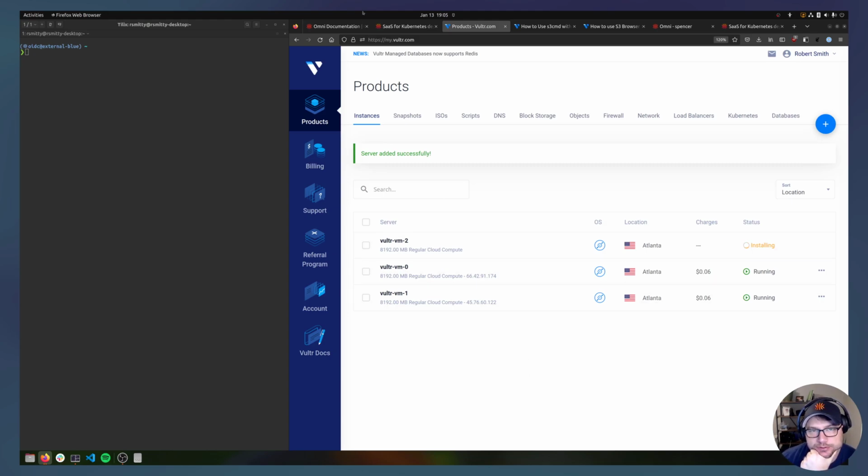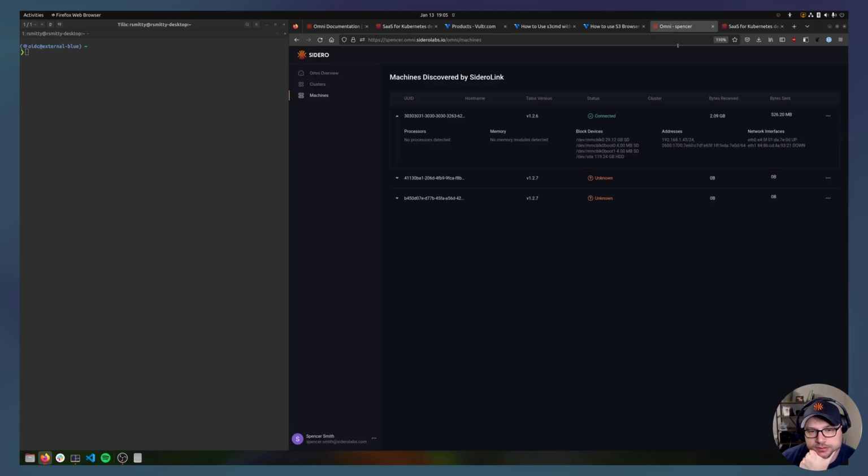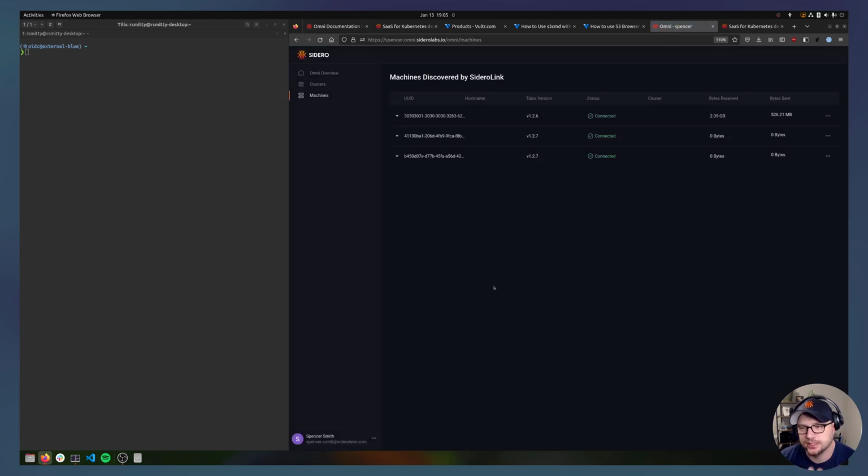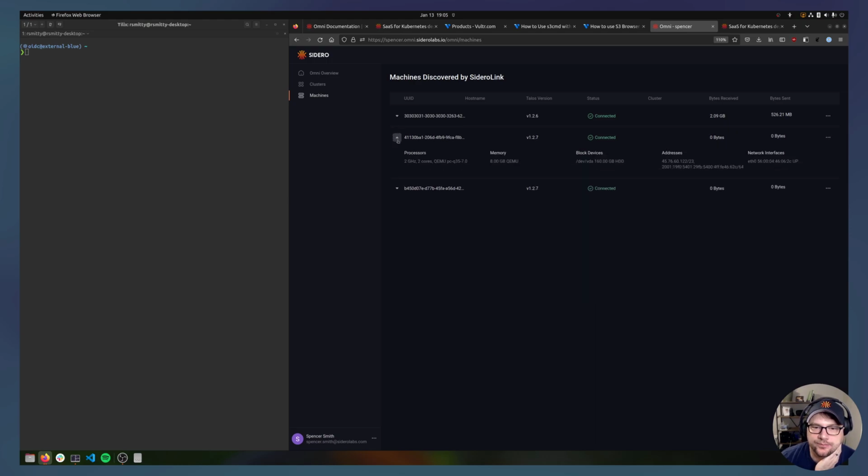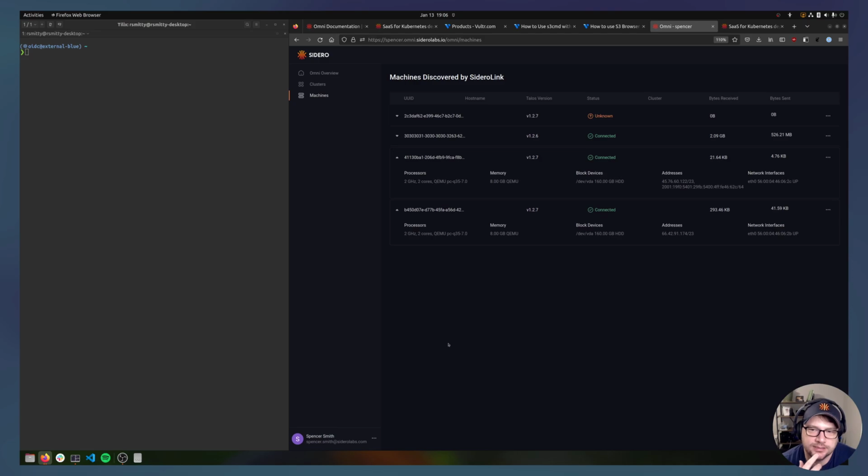These 3 are spinning up. 2 of them are probably already joined, the first 2. You can see they're in this unknown state to start, which means the connection's been made, but we don't quite have enough data yet. But what you can see is that it quickly fills out some basic hardware information that we gather from that box over that point-to-point connection. We say, hey, send me what kind of hardware you're running on, things like that. And there's that third node coming online too. So we do gather some basic info.